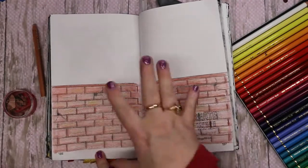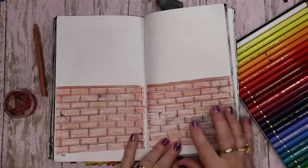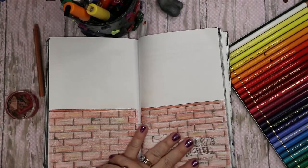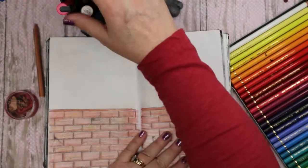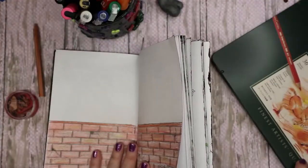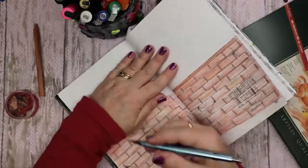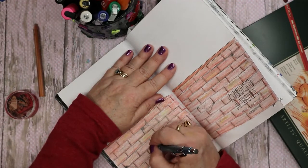It would have been better if I could have used the ink because the black kind of smudged, but it's okay. Now let's do the graffiti part. I have my Posca pens and I think I'm going to use those to do the graffiti. Let me sketch out first what I want to do — I kind of want to put my name on here in bubble letters. It's been a long time since I've done bubble letters.